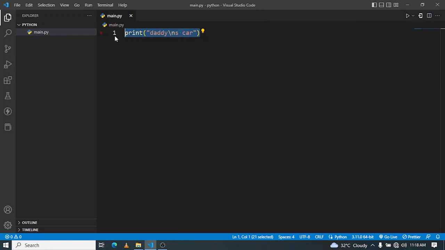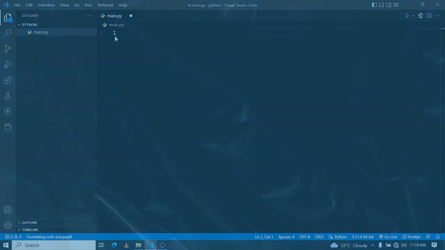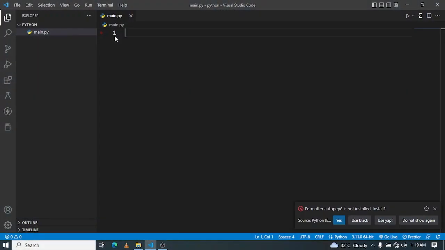Variables hold different information such as strings and numbers, which are integers and floats, and we'll be looking at data types later in this course. So now let's look at how a variable is declared in Python. To declare a variable, just write the variable name, let's say name, then an equal sign, and then whatever we want to pass inside. In this case, I want to pass my name. So as you can see, name is equal to Kudus. What this does is take Kudus and assign it to the variable name in that block of memory.